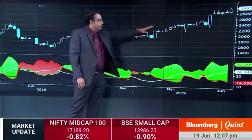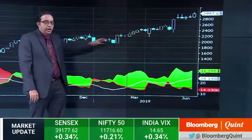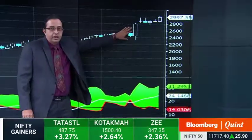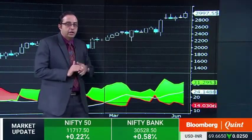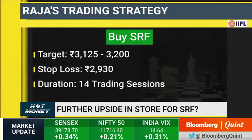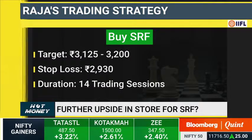Looking at the trend momentum, it has been steadily making higher lows, which is a clear indication that at every decline there has been bullish interest, and people are buying into the dips. Even in the month of May, the strong rise we have seen clearly indicates bullish momentum, and the bullish flag breakout we are witnessing indicates that this stock is set for some higher ground. So one could look to buy at current levels, use declines towards 2960, 2950 as an opportunity, and place a stop loss below 2930 for an upside towards 3125 and even 3200, because it's strong momentum.